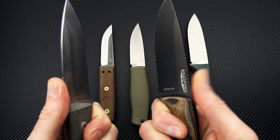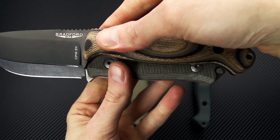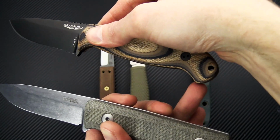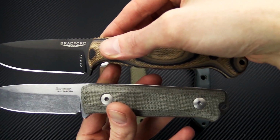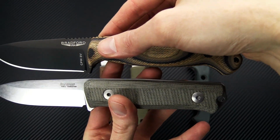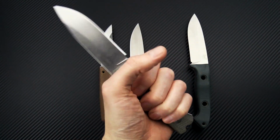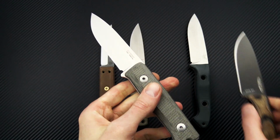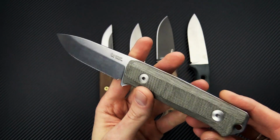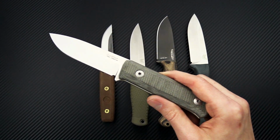3V is one of the toughest of the modern steels and is going to have good wear resistance and moderate corrosion resistance. Should stand up well against the Sleipner steel. And both the Benchmade Puko and the Bradford are 3V. And then you have S30V for the Benchmade Bushcrafter. Full stainless. Not great in the toughness category, although they do run this a little softer to make up for that, but it will have the best edge retention out of the bunch.